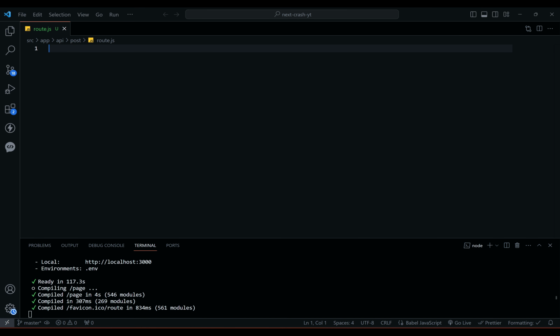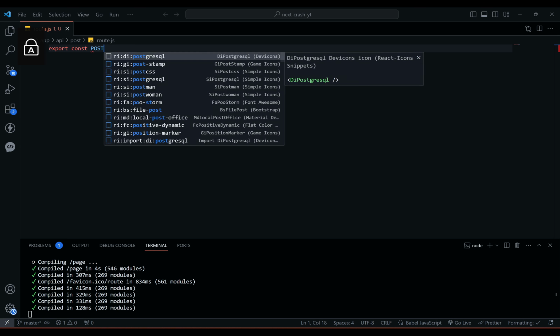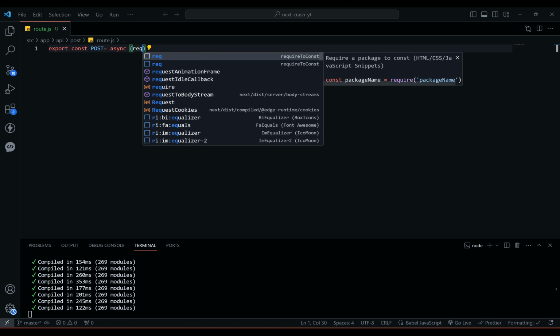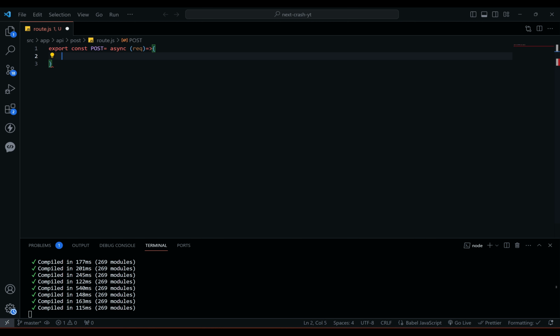So let's start creating the routes. So let us start creating the POST request. So export const POST equals, it should be an async function. So async, it should get request and an arrow function. It should have try and catch blocks.